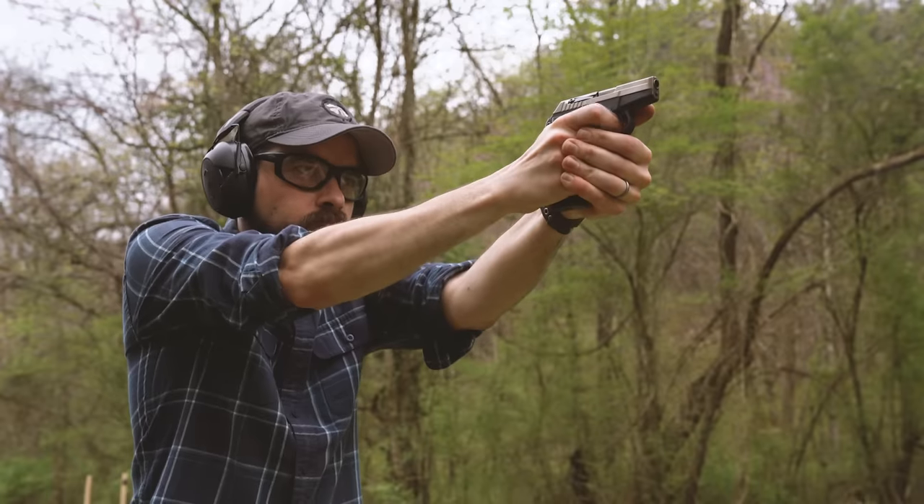The weakest feature of the P32 is the sights — they are very small and very difficult to see. You get a tiny nub up front and a notch in the rear. I've blacked out the rear portion and put some orange nail polish on the front so I can actually see them. Fortunately, this gun tends to point really naturally, so the sights are usually more or less aligned when I bring it up to eye level. Crimson Trace does make a laser guard for this gun. So even though it's far from ideal, if I was looking for the smallest and lightest carry gun I could still shoot reasonably well, I would probably carry the P32.